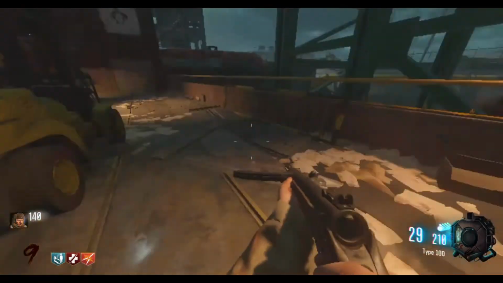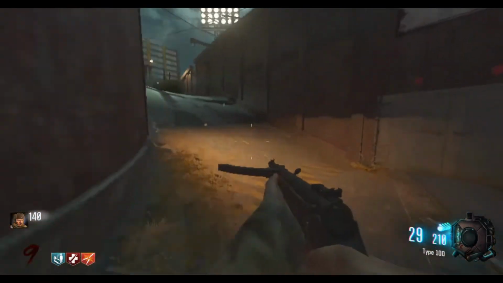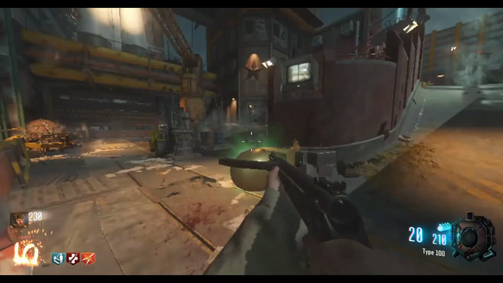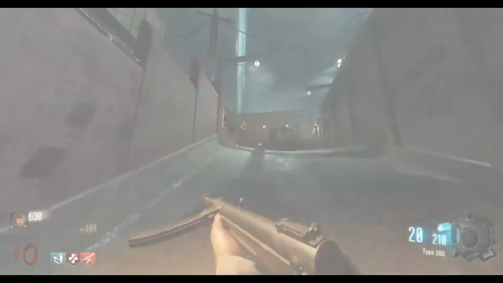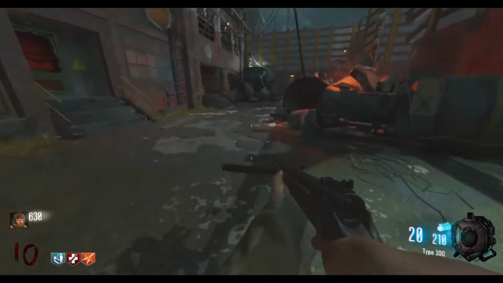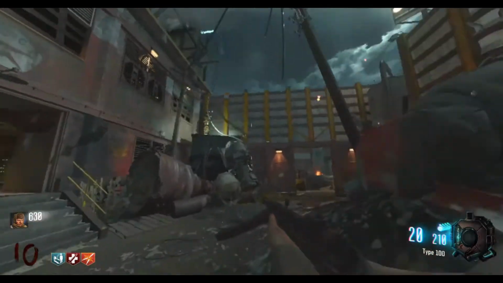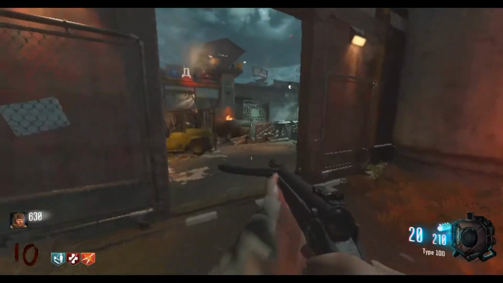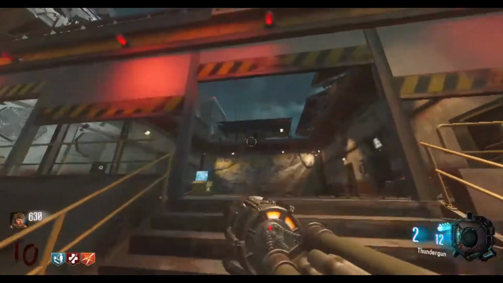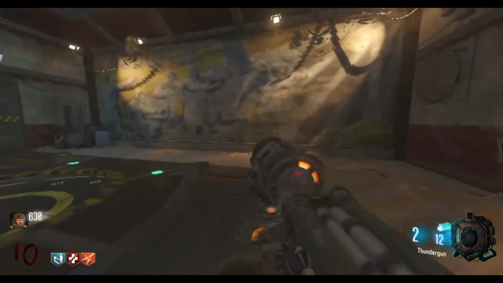Right. Where are you? Boom. Money in the bank. Right. Thunder gun on Ascension. I'm up here. It's classic.